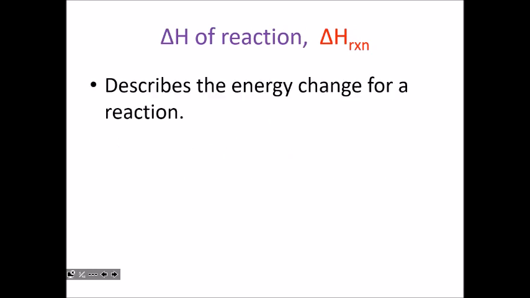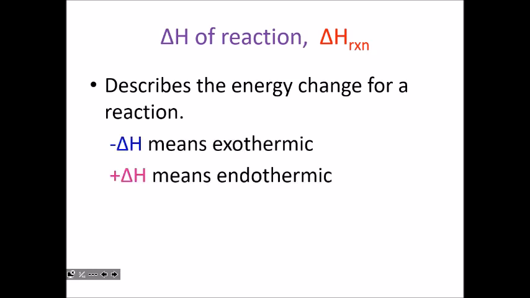All right, delta H of reaction describes the energy changes for a reaction. Kind of showed you that a little bit. So when delta H is negative, it means it's exothermic. Delta H is positive, it means it's endothermic. Okay? The sign denotes the way the energy is flowing, the heat is flowing. So negative sign means it's being released. Positive sign means it's being absorbed into the system.